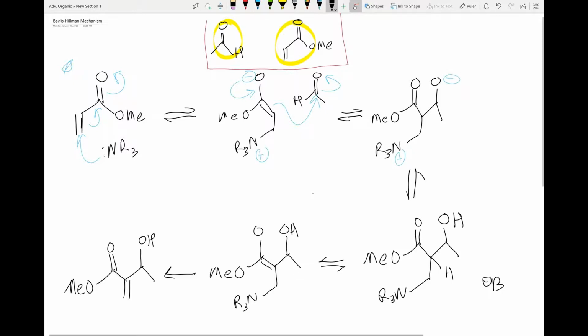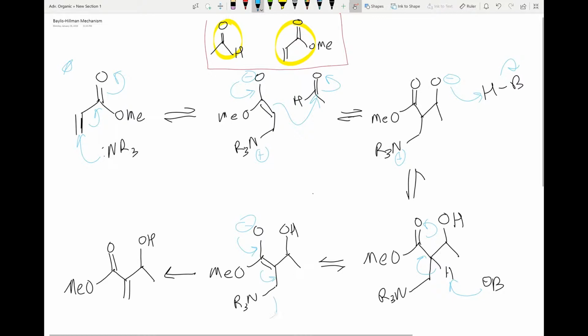So we're going to use HB as a general base as our proton donor to protonate this oxygen to move forward, which gives us the next product. And then we're going to use a general base, which would be our tertiary amine, but we're just going to use B- for this illustration to eliminate this hydrogen, swinging that up and onto the oxygen, which gives us our enolate here. And then we're going to do our E1cB elimination to get our tertiary amine back off.